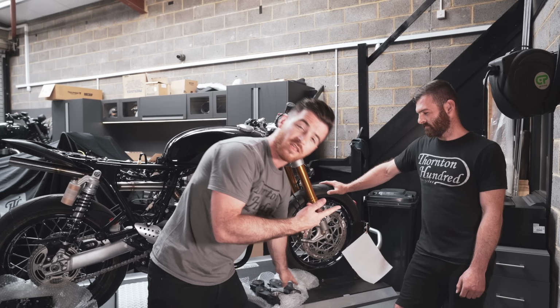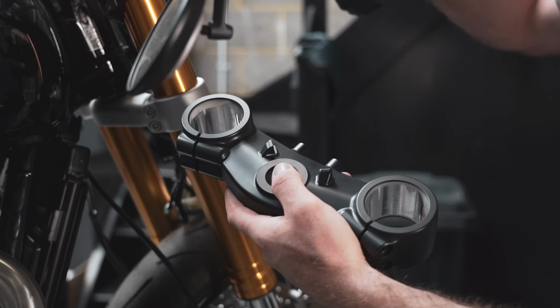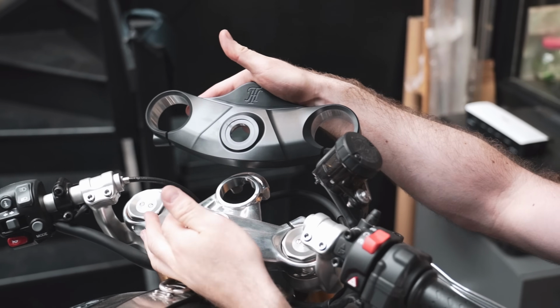So what Evan's going to be doing today is pulling this front end out, replacing all of the triple clamps, pressing the stem out, putting the new bearings on, and getting that whole front end sorted out so we can start to move on and design, 3D scan the front mudguard.